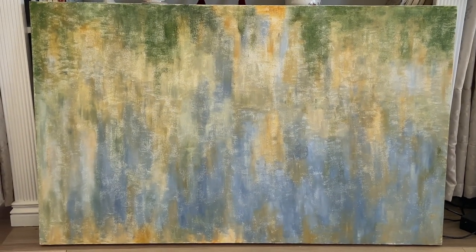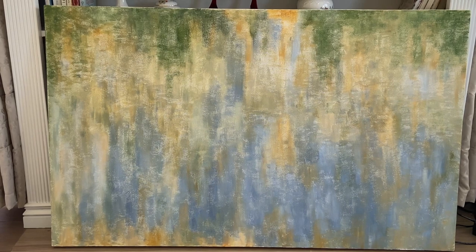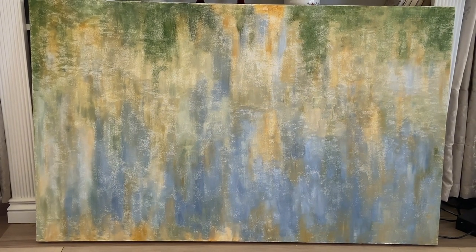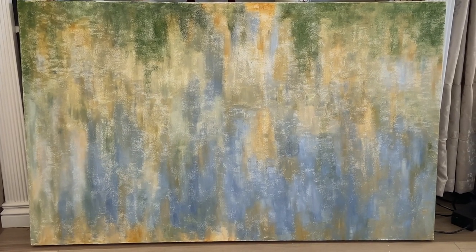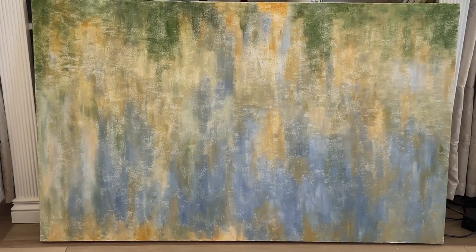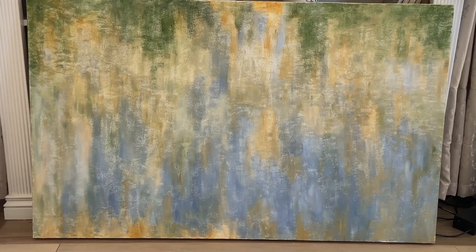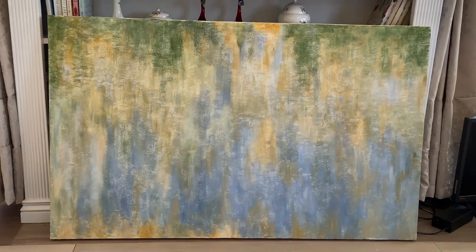It was a tedious work covering this whole canvas, because I was using just a number 11 bright brush. A bright brush is a flat brush, but it's shorter, thicker, and stiffer. So I used that, and it was a tedious work to cover everything, because I bought a 4-inch paint brush for large canvases such as this, but I couldn't find it. Maybe it was lost, probably lost during the move here. I love how it turned out, this background.